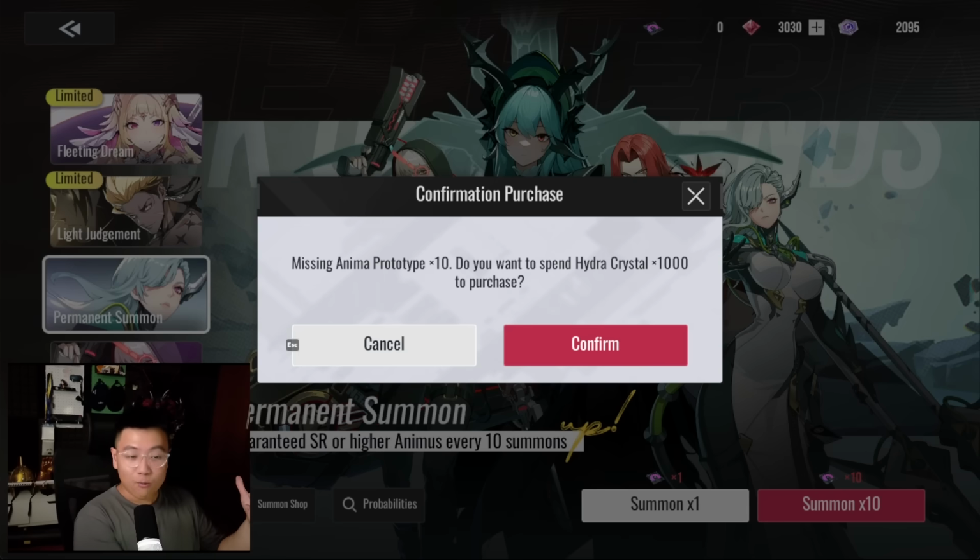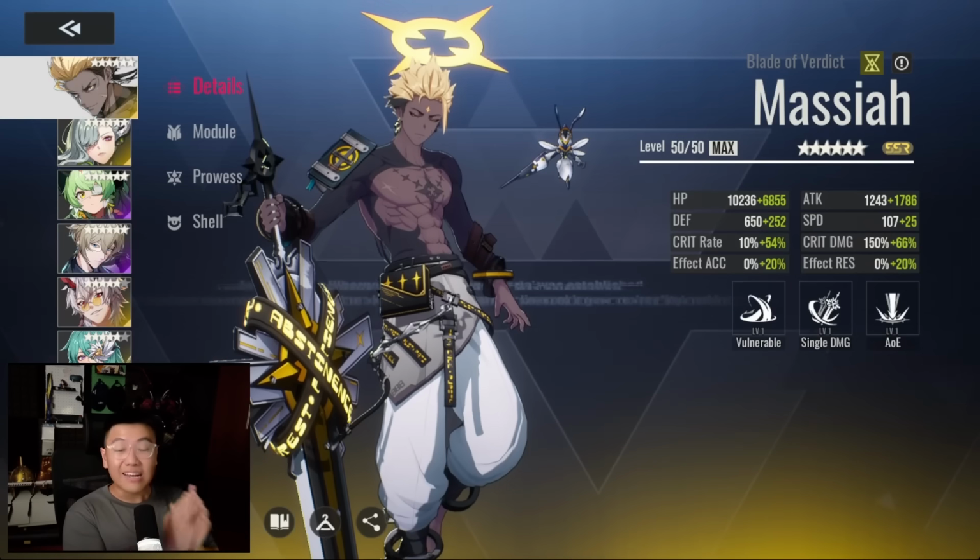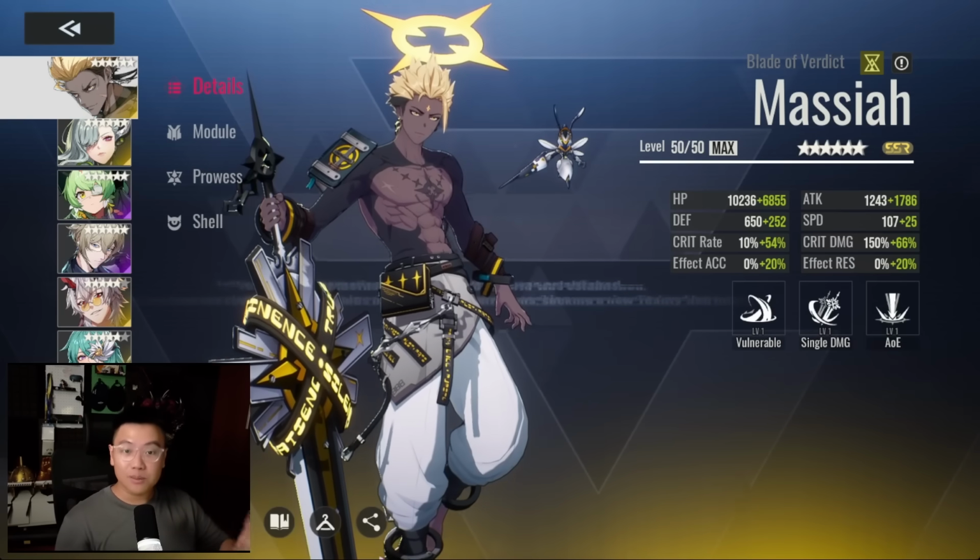So this is another way for the game to quickly drain your crystal to make more money. So if you don't have 10 summoning prototype, please don't click on the X10 summon. It is only for the whales and you'll be burning your crystal like paper. It is crazy. And that is the summoning part. Next up is going to be gameplay.